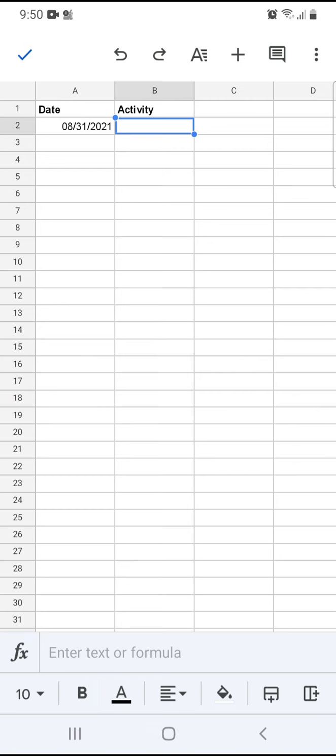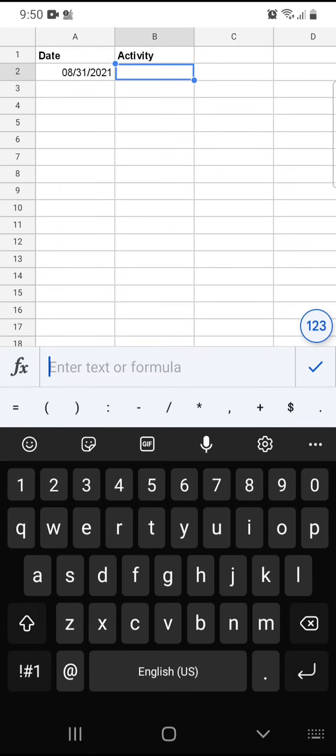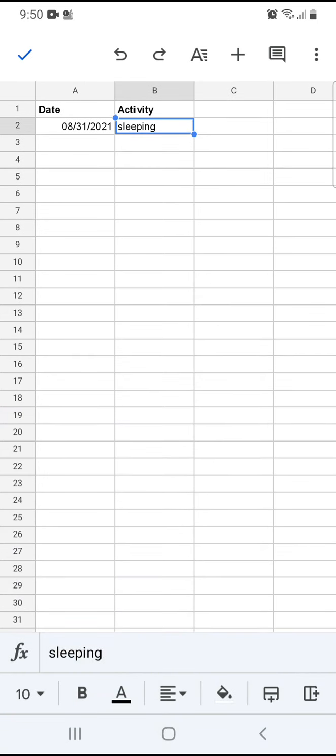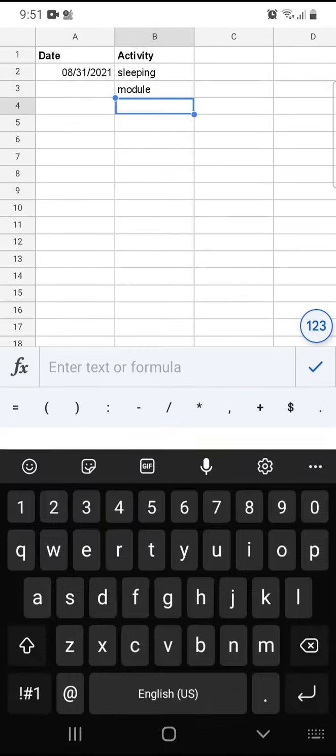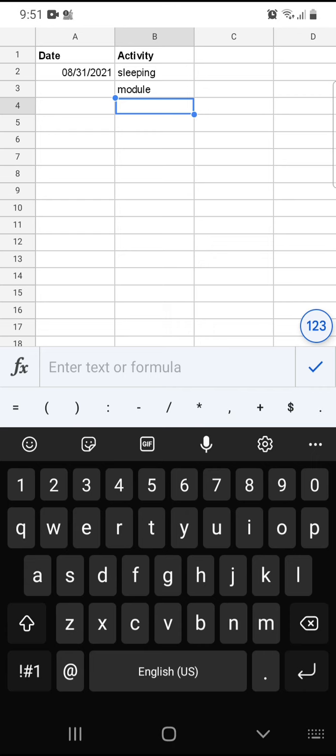This is going to list down the activities that we've done for this day. Of course that includes sleeping, school, or if you want to be specific, a module. What else? Of course eating.